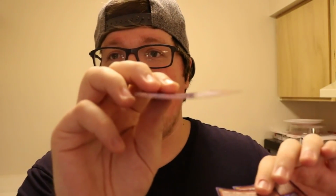Maybe you could give yourself a deck check beforehand, right before you travel to a tournament, to prevent yourself from getting the game losses and the warnings that go along with these deck checks. And that's bent cards, or warped cards. Like, for example, you see these cards right here.